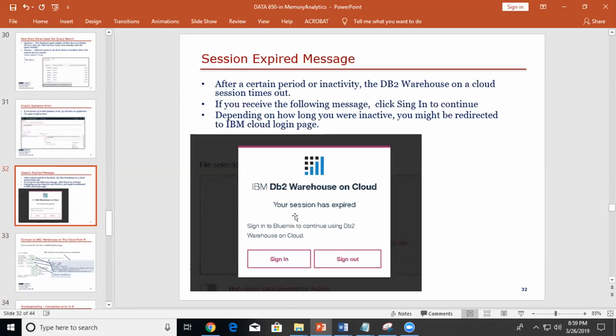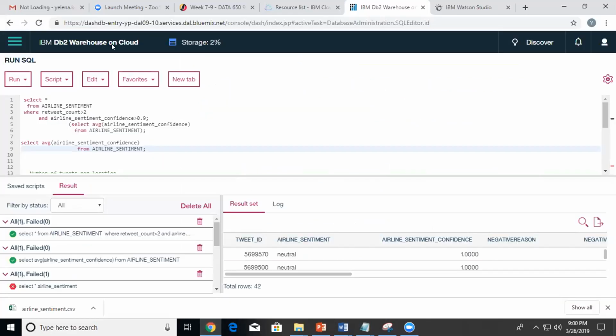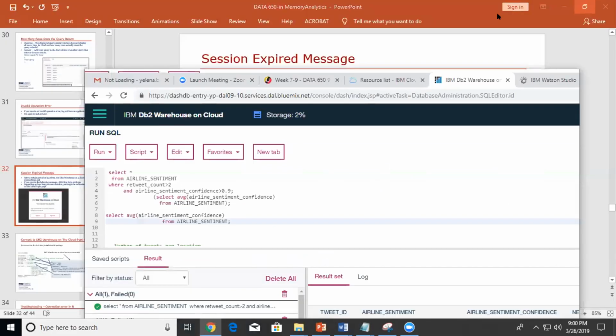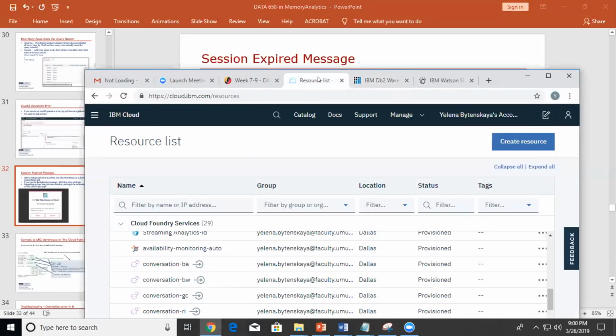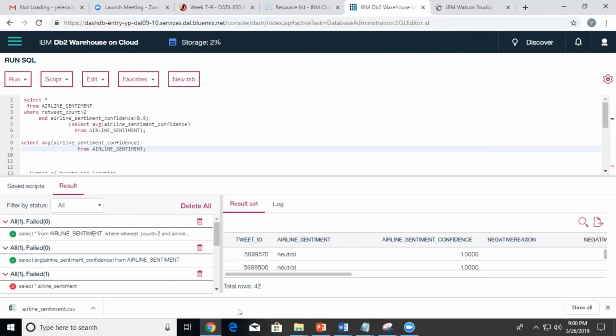Well, this one, another infamous thing. If your service is idle for a certain amount of time, you're gonna get this, right? And when you choose to click on sign in, you'll need to enter credentials. But wait a minute, that's not your IBM Cloud credentials. This is rather credentials for the service, right? Do you remember when you started? When you started, you added the credentials for the service, right? So that's what I'm talking about.